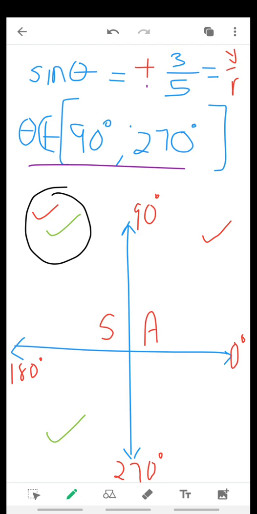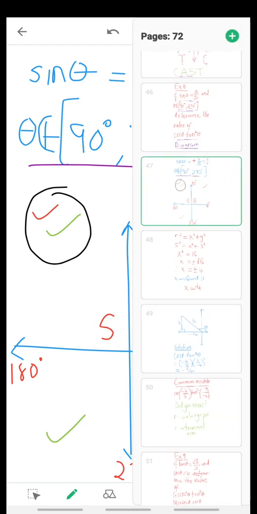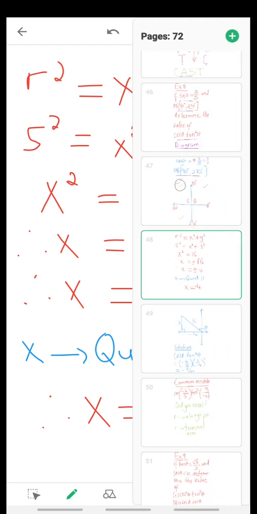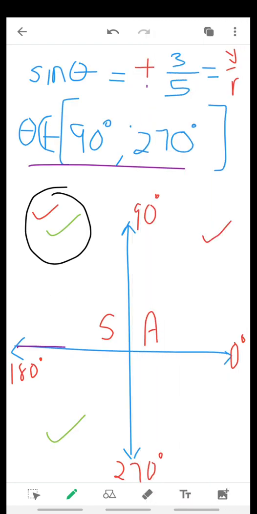triangle. Don't forget to find x, because we have only y and r, 3, 5, right? You need x. Well done. That's how you must analyze the questions. So I'm starting by finding my r. I know that my diagram must be in the second quadrant. What do I know? I know that all the x values here on the second quadrant are negative x values. You remember, all the values are in the second quadrant, x values are negative.